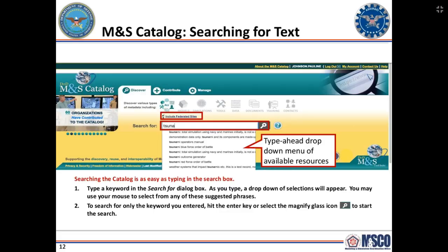At this stage, we have three options. We can finish typing our search term and select the magnifying glass to launch the search, or we can select the magnifying glass to the right of the search bar and display all of the match records that exist up to this point for the letters that we have typed. Or the third option is we can select one of the resources in the drop-down window that's displayed, and that will filter out all other match responses. For purposes today, we're going to select the magnifying glass to display all of the resources that match the text that has been typed in.